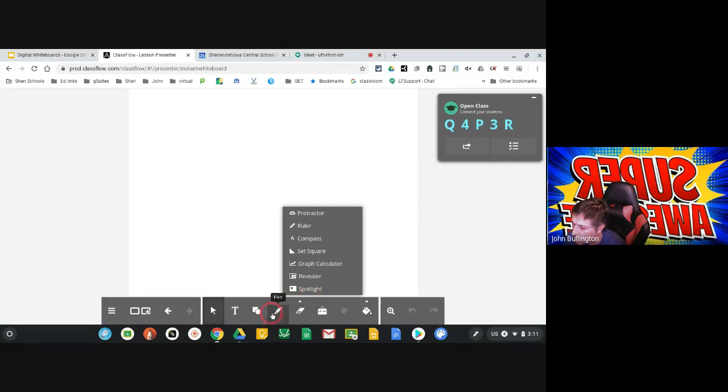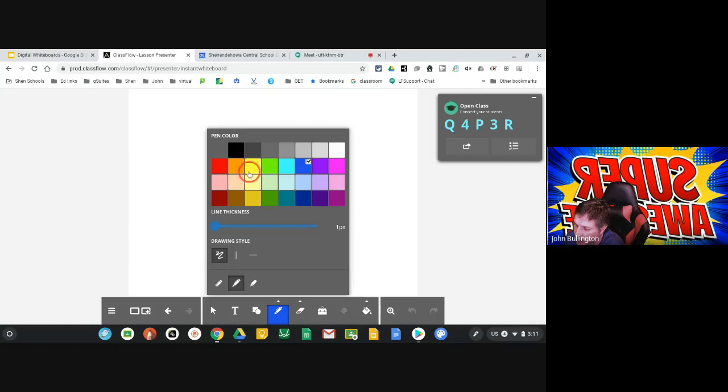We're going to talk mostly about the pen tool because that's what most of you are interested in, and that's because I'm using the touchscreen Chromebook too. When I click on the pen tool, if I click the little arrow above it, I can change to any one of a bunch of different colors. We'll go with our red. Okay, I can choose the thickness of my line. Okay, we'll make it a little thicker.